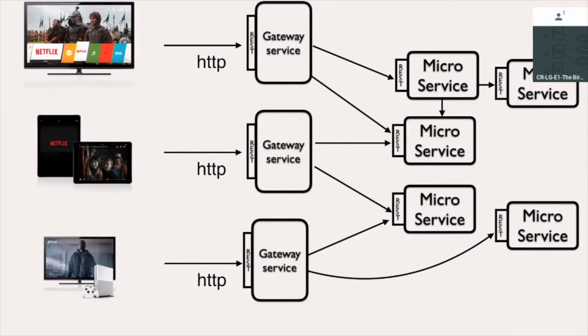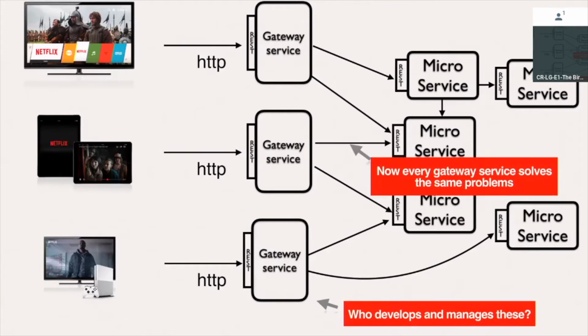Well, for the device owners, this would probably be great, because now they get their super tailored, super efficient API that just works for them, and they can iterate as fast as they want, and they can potentially make changes here on the gateway service as fast as they need. So in theory, this would be perfect. But it's also a little bit impractical, because who is going to own these gateway services? Who is going to implement them?